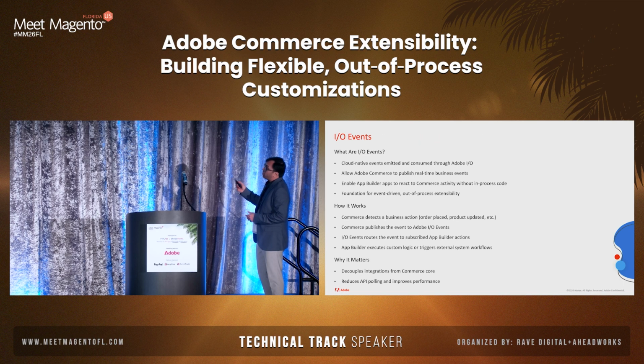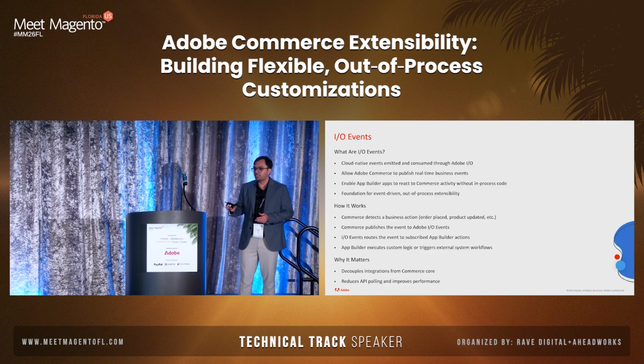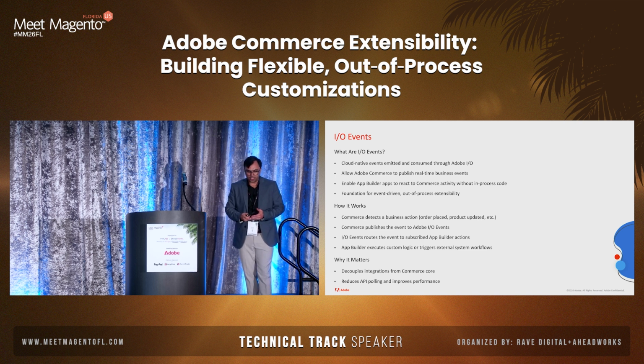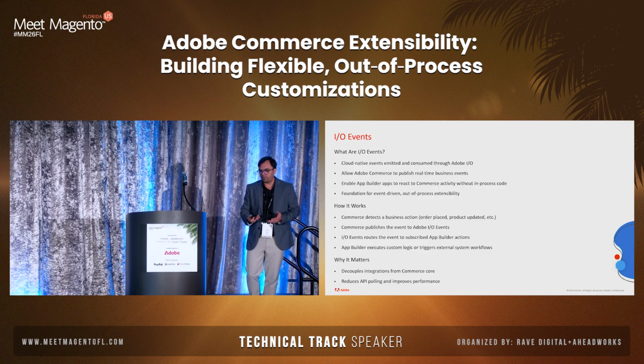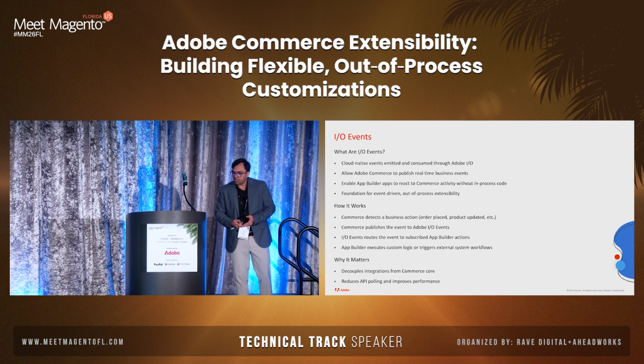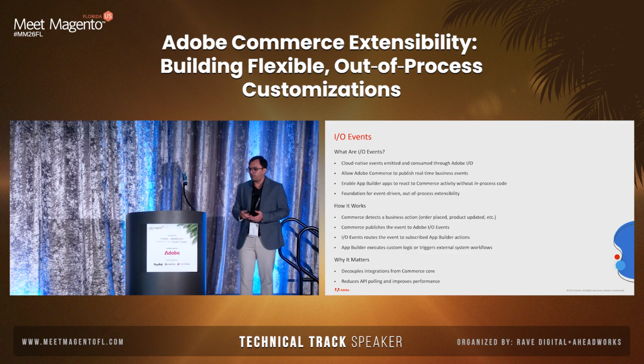Next up is I/O events. I/O events is a cloud native events service that publishes and consumes through Adobe I/O, and allows Adobe Commerce to publish real-time business events. As I mentioned, when add to cart happens or place order happens, if you want to send an order to your ERP, you can hook any of these events, and it can be consumed by any of the runtime actions, and then you write the logic there. It enables an App Builder to react to commerce activity without in-process code, and is the foundation of event-driven and out-of-process extensibility.